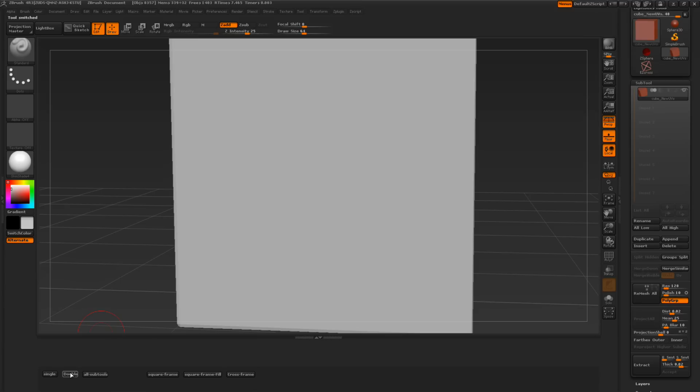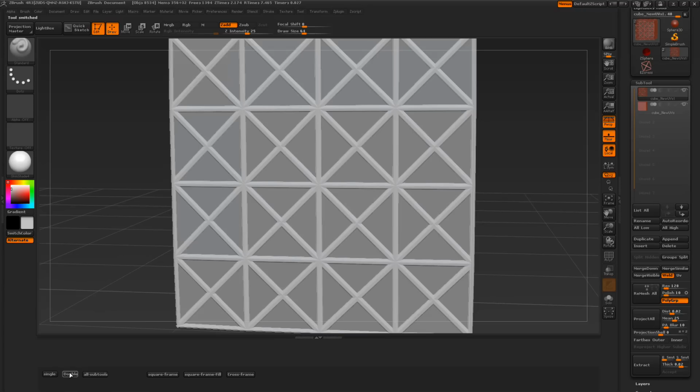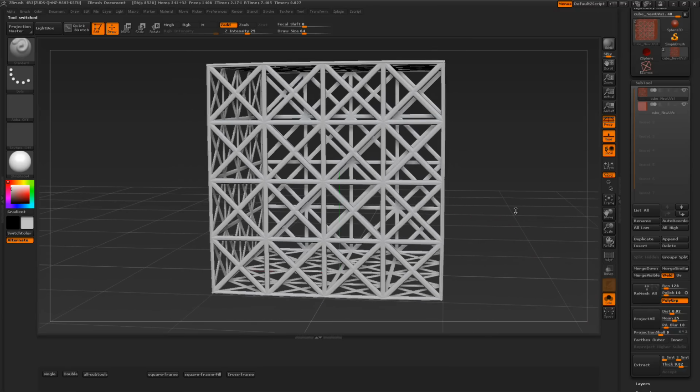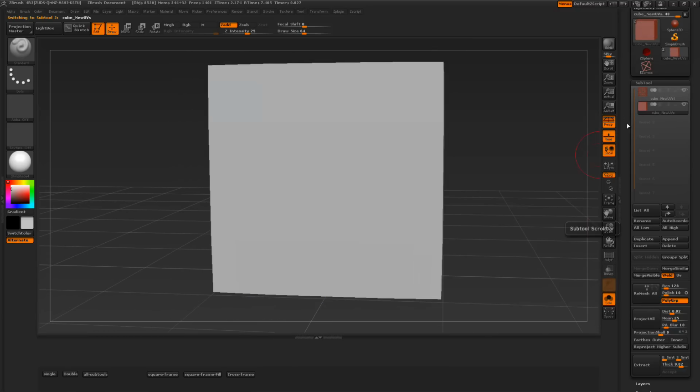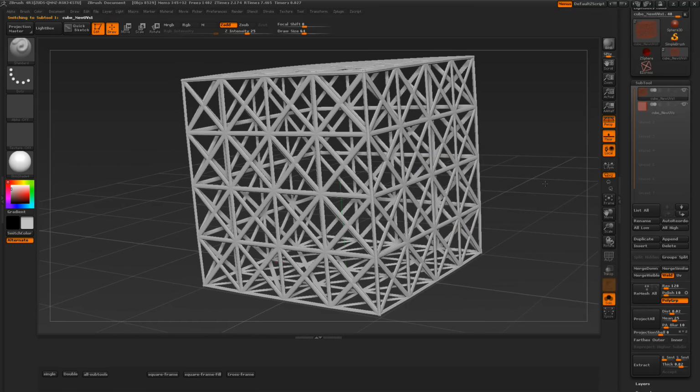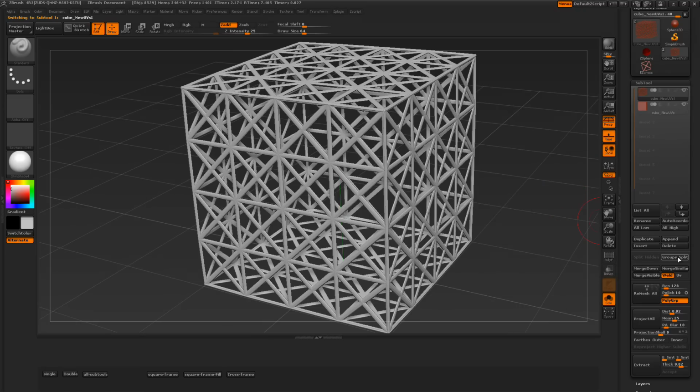And this time I'll just use the double on this one real quick. And we'll turn on the solo, and you can kind of see how that looks. We can also group split this one here. We'll group split it.